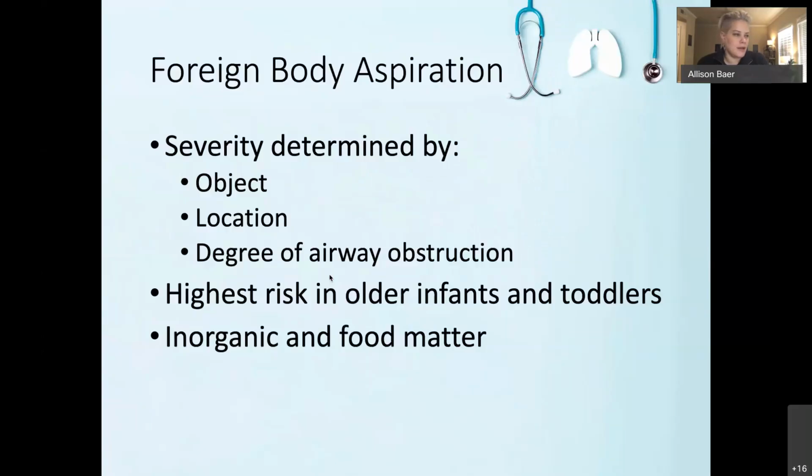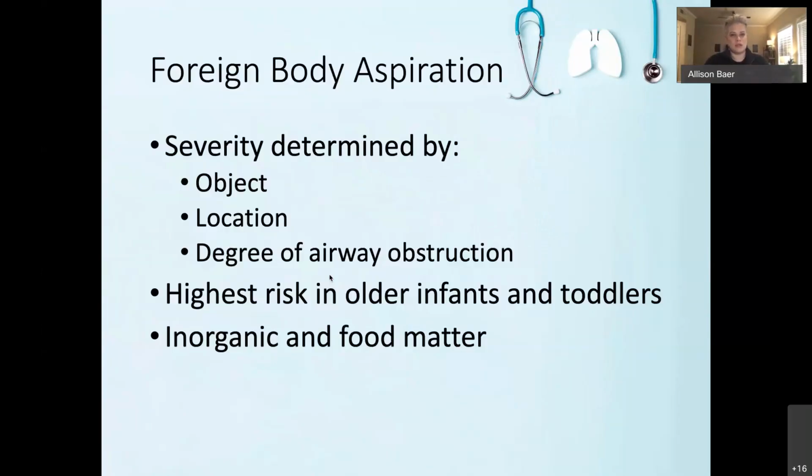So I kind of think of this as two separate things. You can either have a foreign body aspiration, so think of an object, or aspiration pneumonia. That's more of a liquid thing. It can be food particles, but that has more of the chemicals in it, associated with gastric fluid, that can be more of a problem. So I kind of separate those in my head.